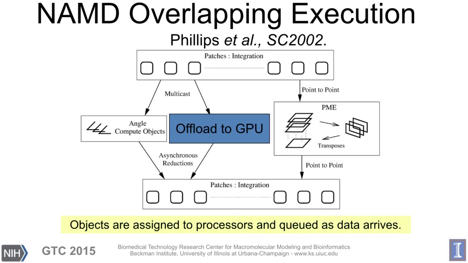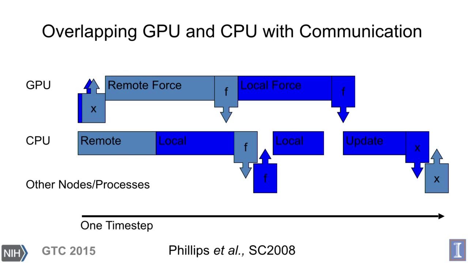The most expensive part of this, of course, is the non-bonded calculation. So that's the part that we offloaded to GPUs. We did this work back in 2007, published at SC 2008. Overlapping work between the CPU and the GPU. So we have remote forces and local forces being calculated on the CPU, transfer positions to the GPU, calculate the remote force on the GPU, overlapping, transfer that back. When we get the remote force passed back, we can start communication with other nodes because we expect that to be the expensive part. And then we do the local forces last, lower priority on both the GPU and the CPU, update positions and repeat the process.